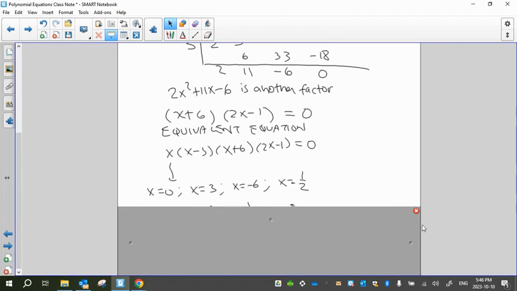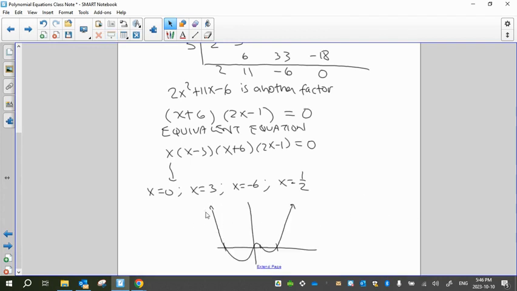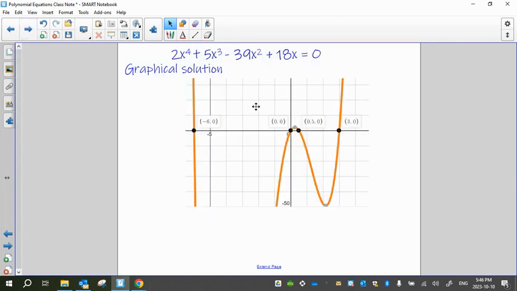So we know this is a quartic function. And if we were to do a little sketch, we know the leading coefficient is positive, so it would open up and the shape would be something like this. We would have a 0 at negative 6, 1 at the origin, 1 at 1/2, and 1 at x equals 3. If we were to graph this, we would verify that this is indeed correct. We have a 0 at negative 6, 1 at the origin, 1 at 1/2, and 1 at 3. Well done. So we have now solved 3 examples of polynomial equations that are beyond degree 2.